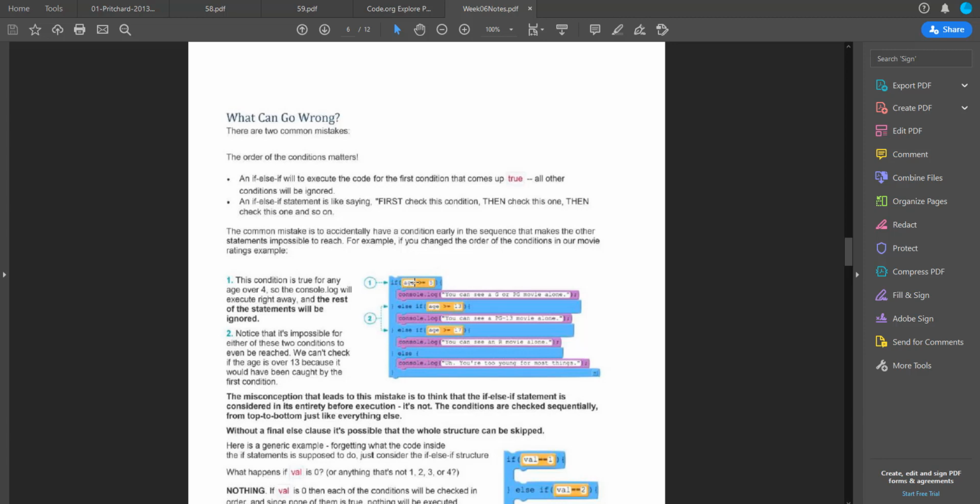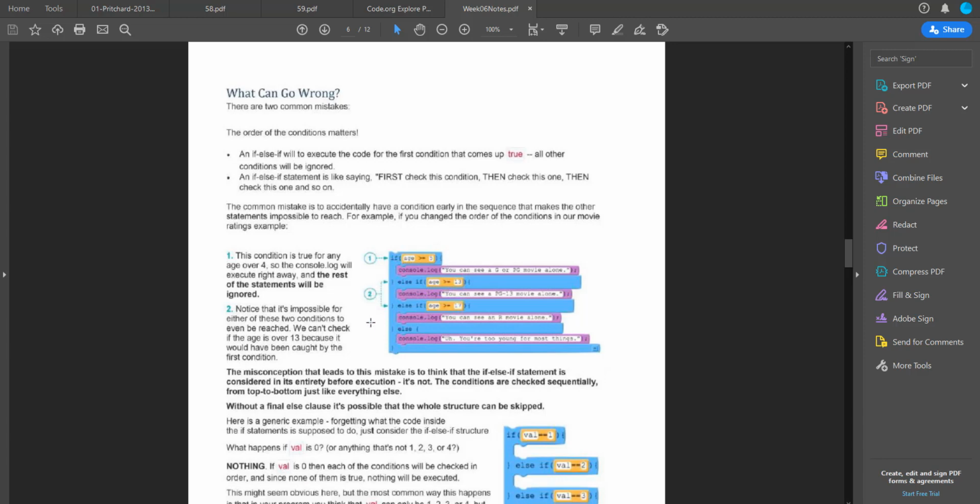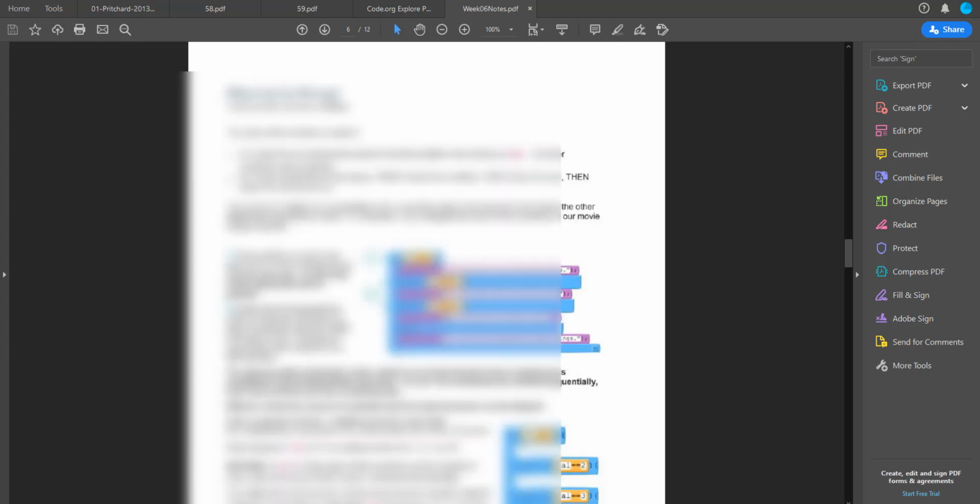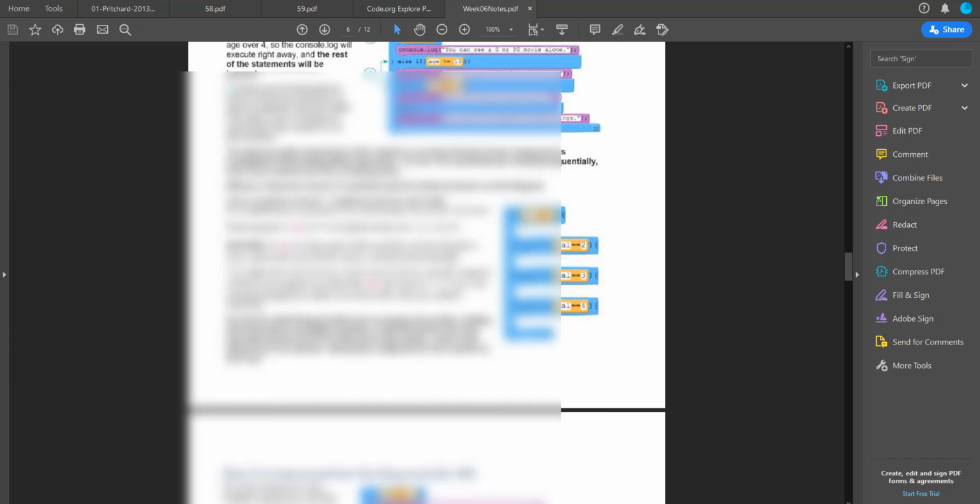So the order matters, and generally, you go from the most specific to the least specific, if possible, or depending on the value. So you just have to be a little careful about that. I also find that just being careful that you don't skip one, especially greater than or less than. If you don't have the equals there, that can create some problems. So you just always have to be careful that if you want to have it sort of as continuous, that you're including everything. If you say less than 5 and greater than 5, well, then you've missed 5, right? So just be careful of those things.